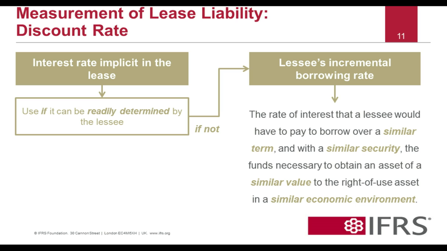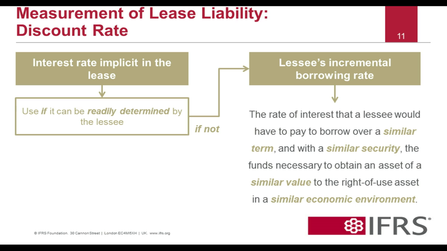The first is that the incremental borrowing rate is defined at a contract level or individual lease level. So it's not the case that a company will have one incremental borrowing rate that can be used for all of its leases. Instead, in arriving at the incremental borrowing rate to be applied to a lease, a company must consider factors such as the length of the lease, the quality of any collateral, the economic environment, and so on. Essentially, the rate to be used is that which an entity would have to pay for borrowings with similar characteristics to the lease. So to clarify, Petrina, what does that mean in practical terms? A different incremental borrowing rate for every lease?